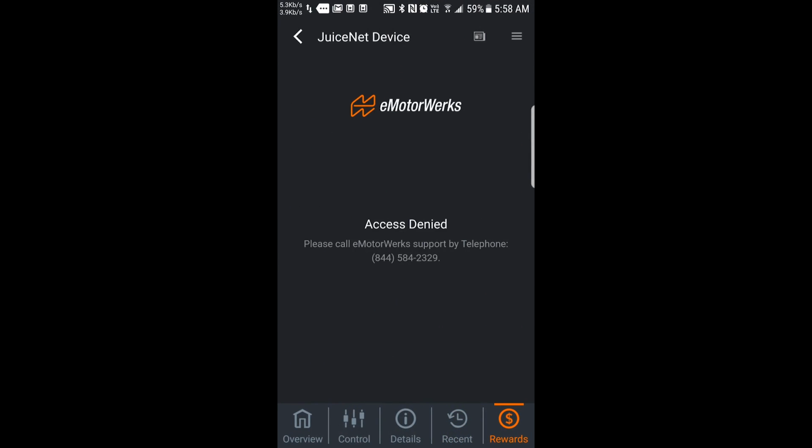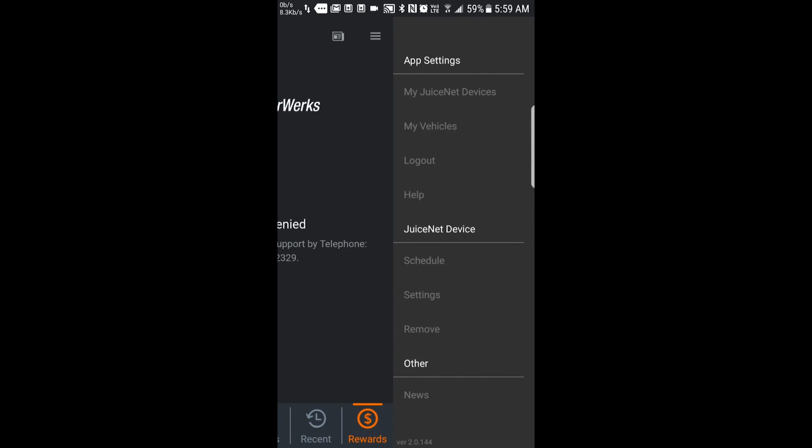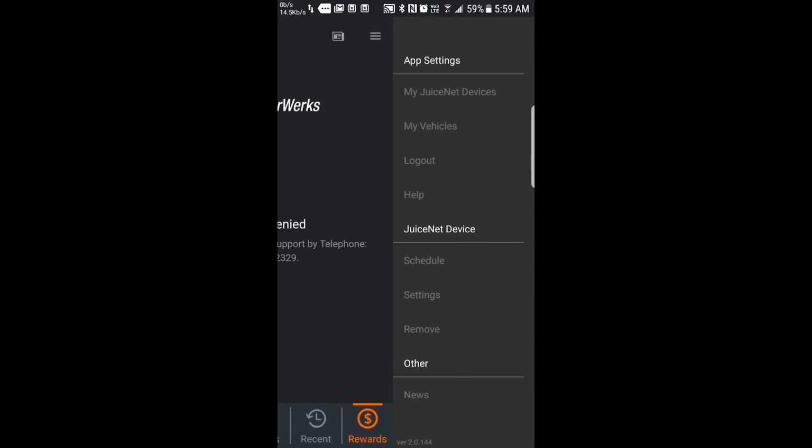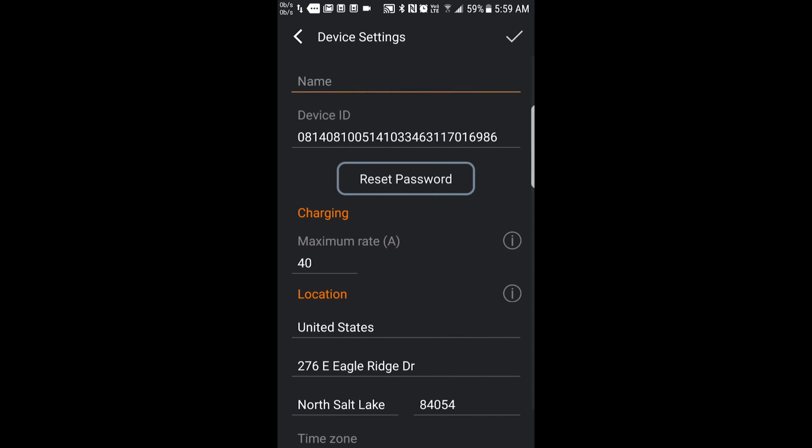Now, the thing that I can't show you is the special rewards area. It's only for people in California, so I can't really speak to this. But among other features in the app, on the right-hand side, you can set a schedule. I think I may have mentioned this. In case you only want to charge at certain hours, there are lots of different settings that you can do. You can set your maximum amp rate.